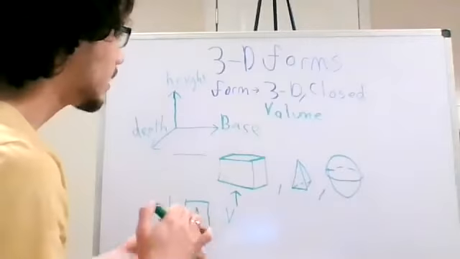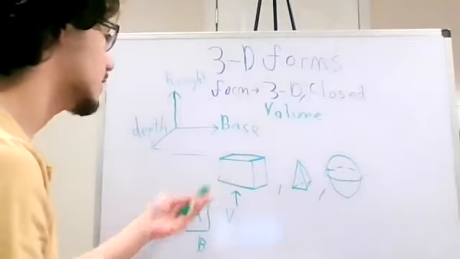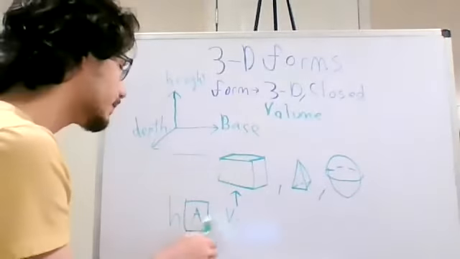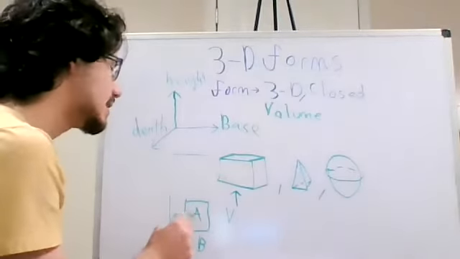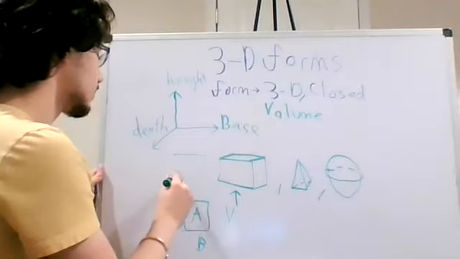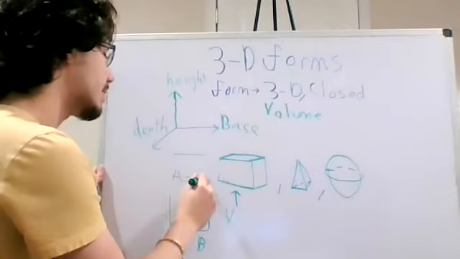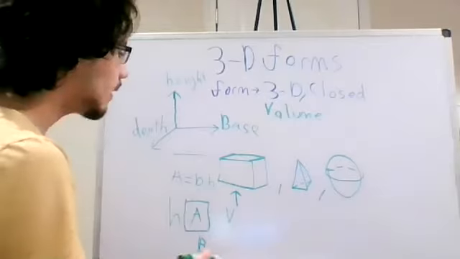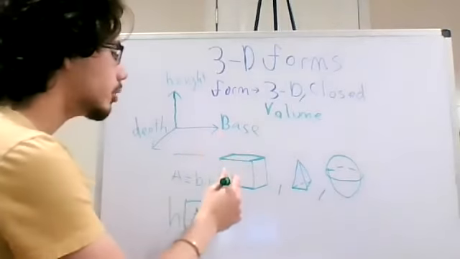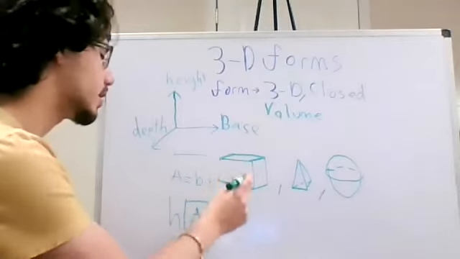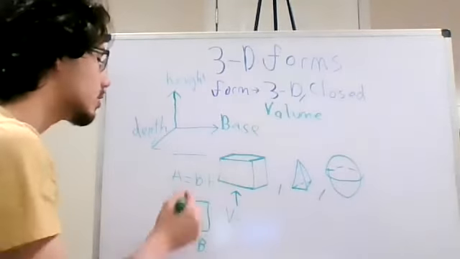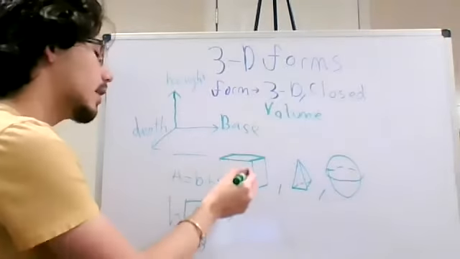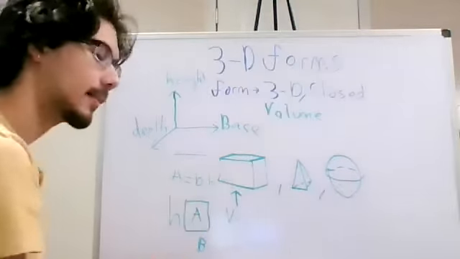Sorry, sir. Could you repeat that? Sure. We know that the cube is the three-dimensional version of a square. Now for a square being a shape, we found how much space it takes up by finding its area. And we said that its area was equal to base times height. If we want to find the volume of a cube in this instance, where a cube is the three-dimensional version of a square, and the volume is the amount of space that a 3D shape takes up, could we figure out what the volume of a cube would be based on how we found the area of a square?